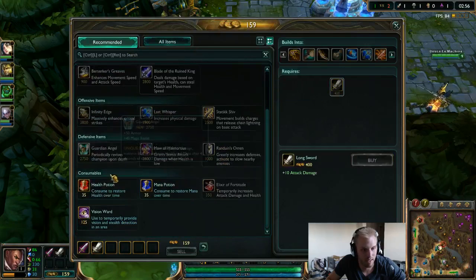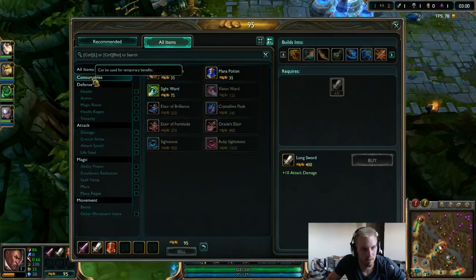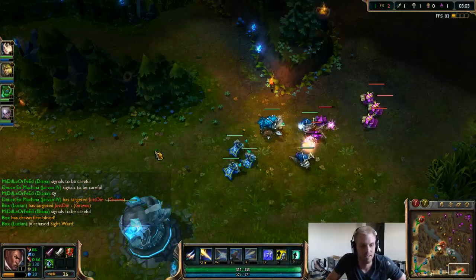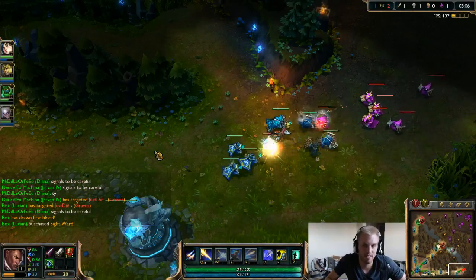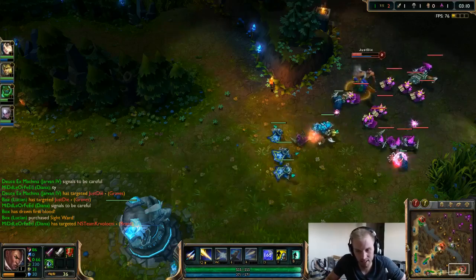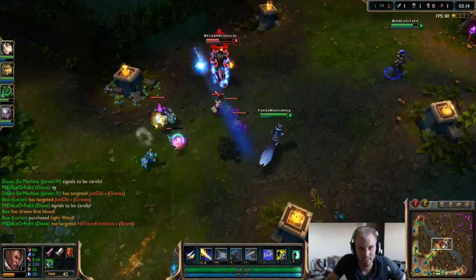Trial by fire. Obviously, you want to get a ward and consumables: 2 health pots and a ward. That's kind of my standard, just because I don't assume that my support is going to buy a bunch of wards in the game. That's just solo queue mentality. See if our guys can get a kill mid here.